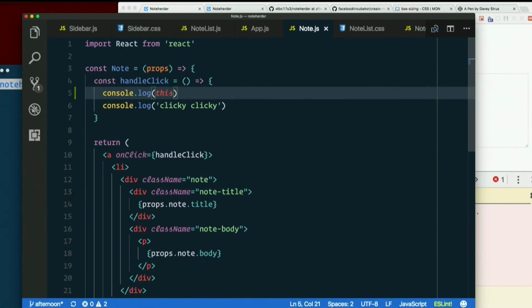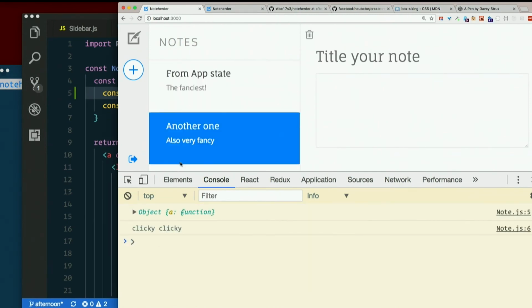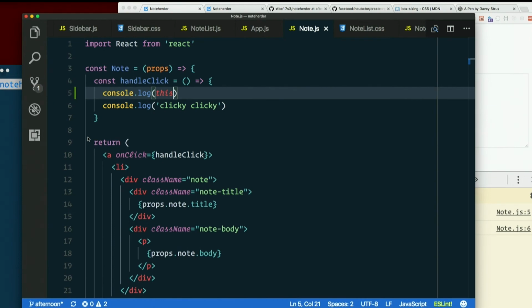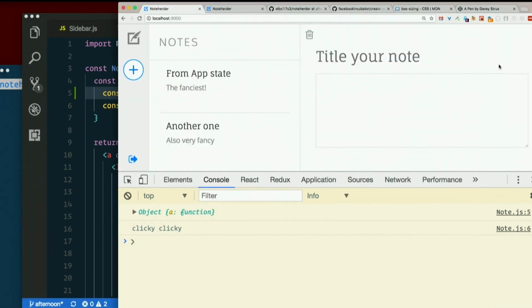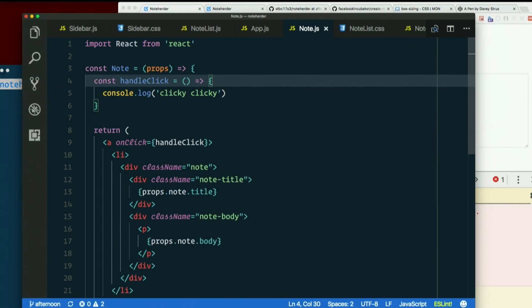Probably not. It's completely useless. Let's watch. Click. Object, a function. Oh, well, actually, it is the right thing here. Yeah. So here we lucked out, because this is not a class. Because this is a functional component, it actually is the right thing. It's basically the component. But inside a class, that would not be the case. So I will demonstrate that just to make the point.